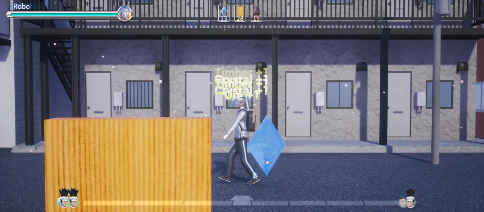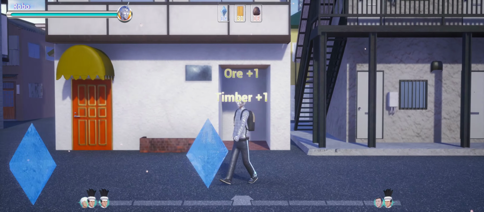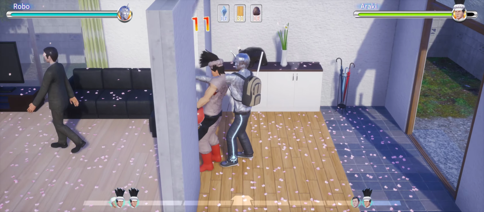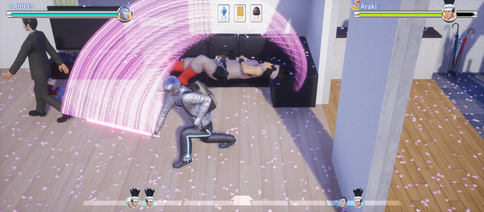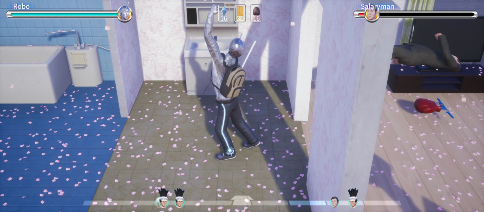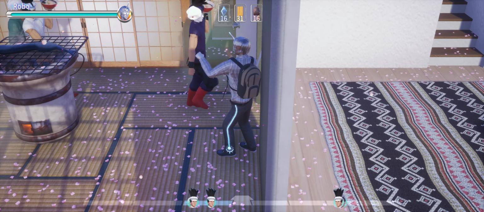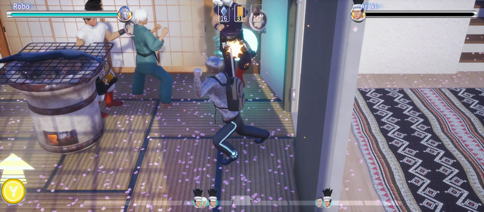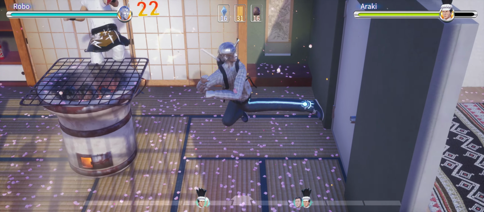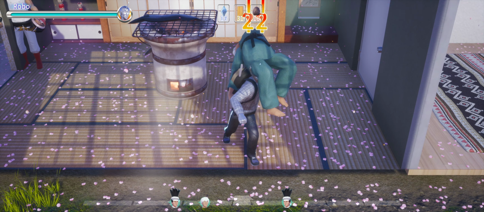Go, go, go, go, go. Another coming. We should be able to build another room. Oh, they're already coming in. This one's trouble. Oh no. Take him out. Breaking my house.